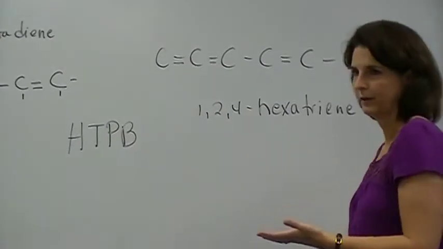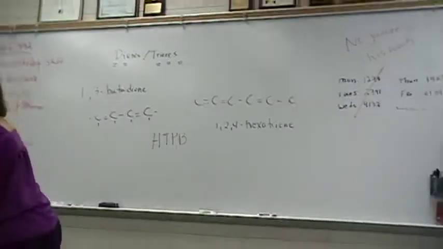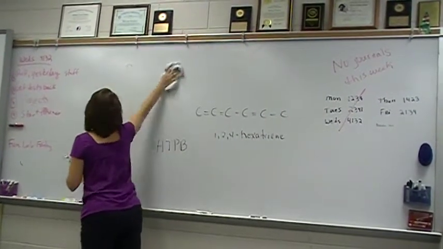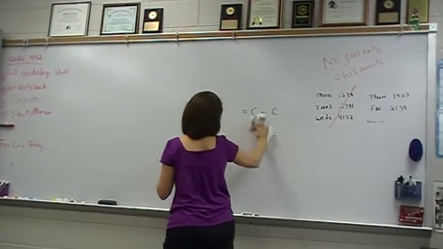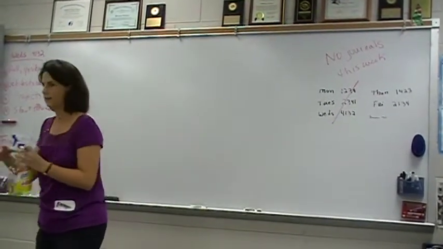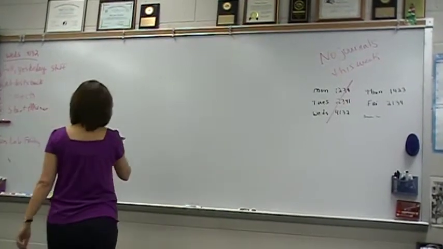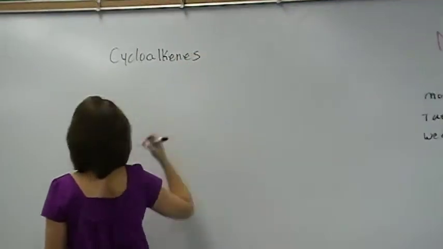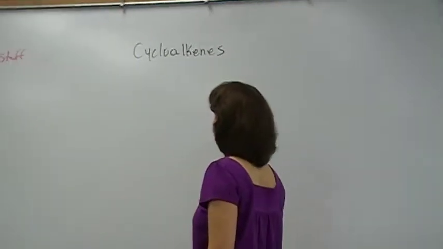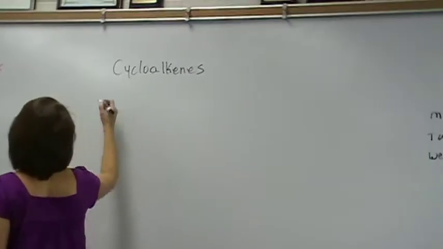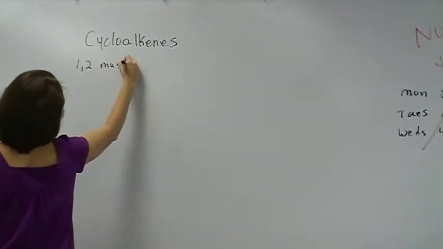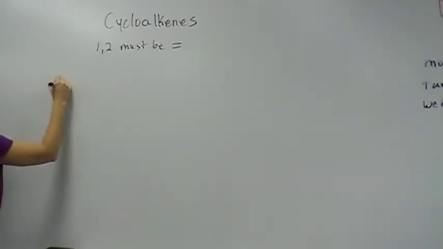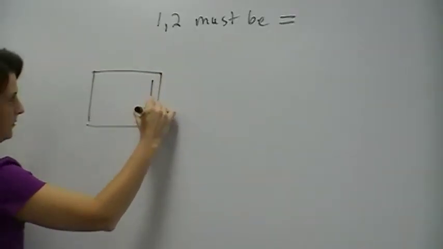We're going to go ahead and do the cyclo ones just to throw them out, get them open. You won't see a lot of these, but you'll see some. So you name the cyclo ones? Yeah, we're going to do them right quick. You will not have any cyclic triple bonds. So we'll just call this cycloalkenes. You're going to think this is easier, I think, than what we did with the cycloalkanes. Okay, cycloalkenes. The only rule is 1, 2 must be the double bond. So here's what you want. You could probably get this within 1 minute.